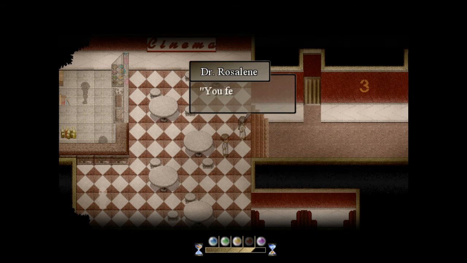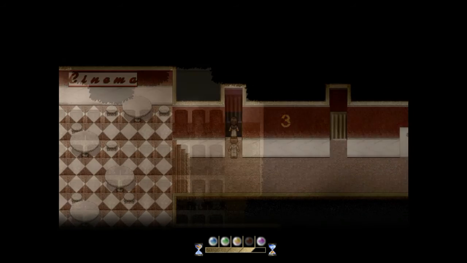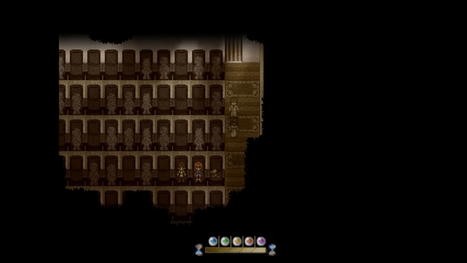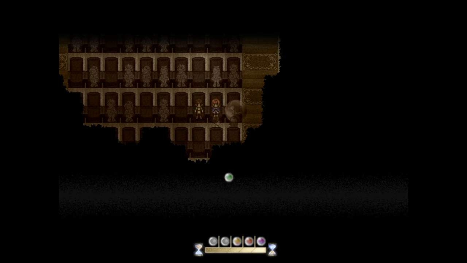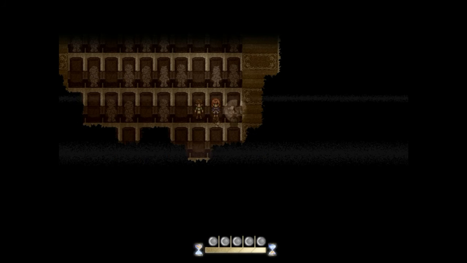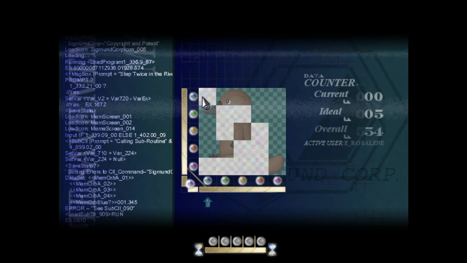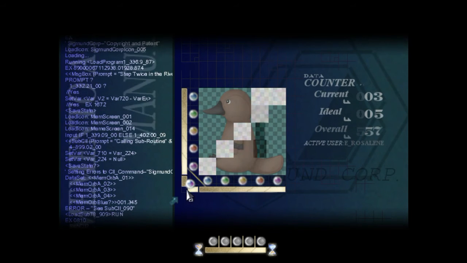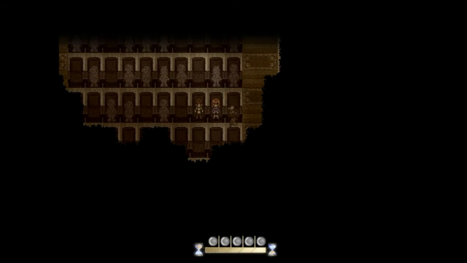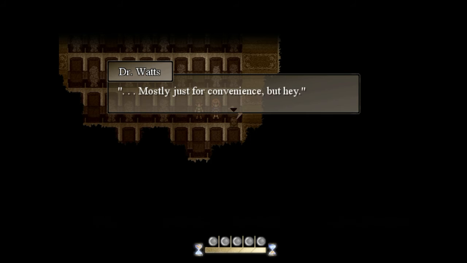I feel like I should make a clever remark. You feel wrong. Well, let's hope our ride's waiting for us in there. Oh, I thought he was gonna make a line about the platypus being here. One... Aw, man, I have to do the diagonal thing again. They really love that diagonal. You know, I think this platypus is growing on me. Mostly just for convenience, but hey.